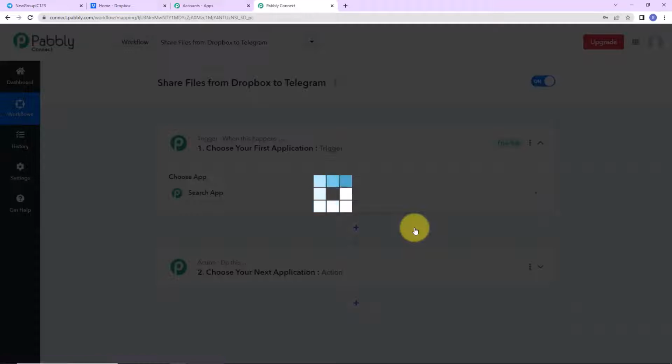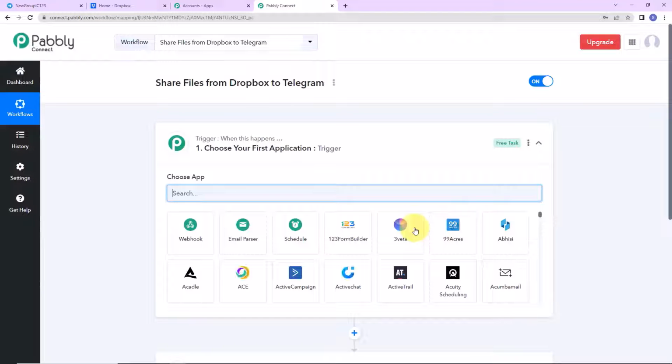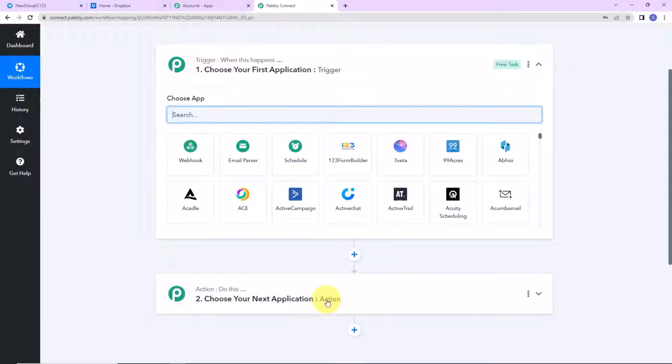And as I do that, here we have reached another window which has got two extremely important events. One is trigger, another one is action. Triggers and actions are basically those two principles or concepts on which this entire automation works. Trigger is when this happens, action says do this. Basically, action here is the response of your trigger application.